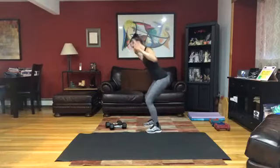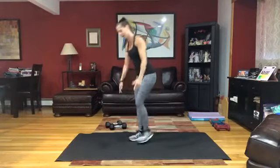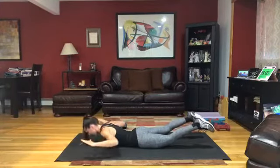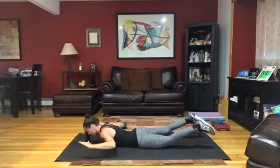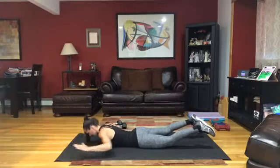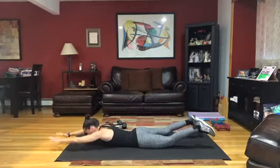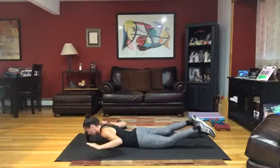Ten seconds to get to the floor. If you're not coming to the floor, you're going to do shoulder taps from the couch. If you're coming to the floor, you're down here. Legs up, hands up, reach forward and pull back. You've got 30 seconds here and then 30 seconds of shoulder taps in that plank position. If you're on your feet, you're hinging forward doing your W reaches and then elevating yourself on the couch for your shoulder taps, or simply hold the plank.